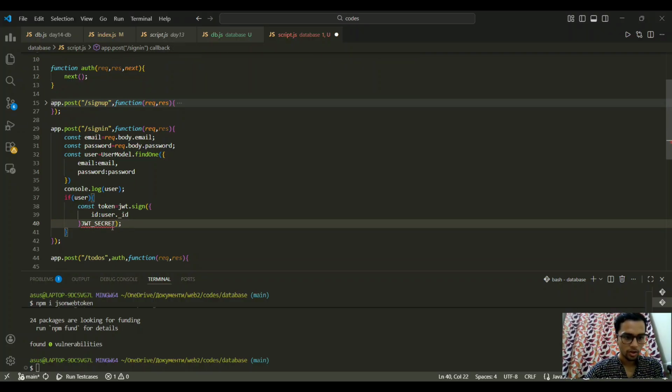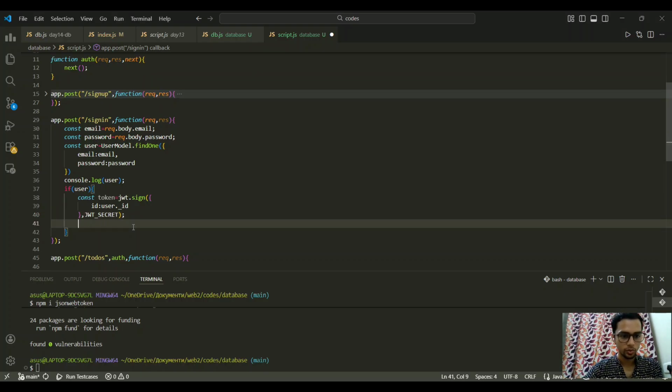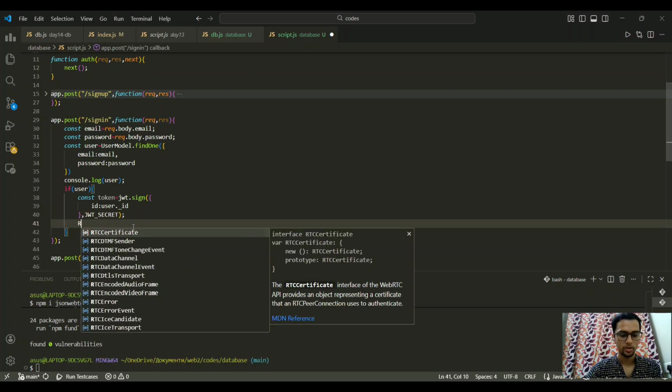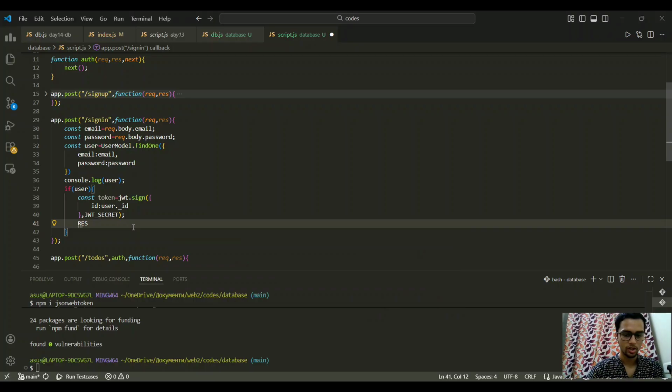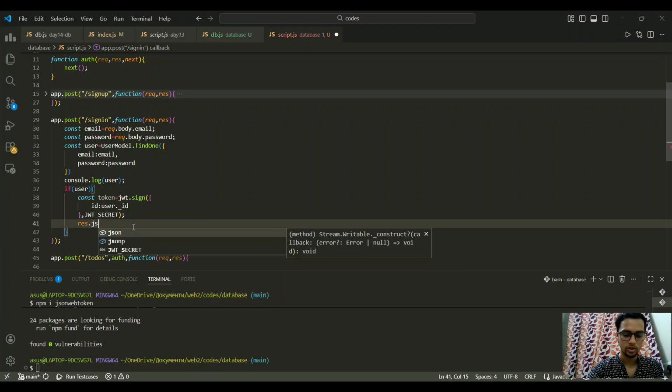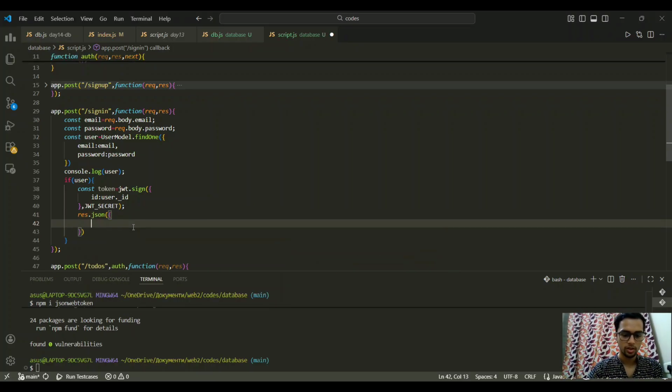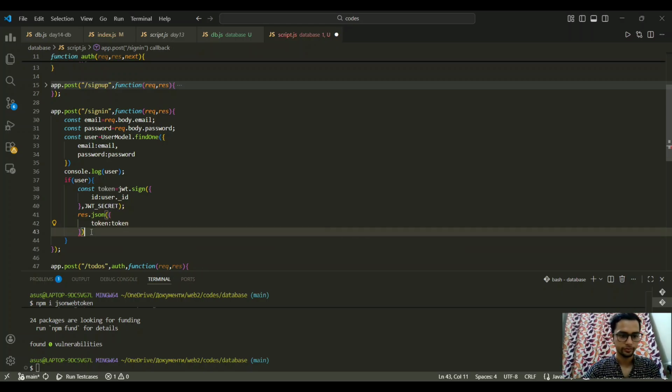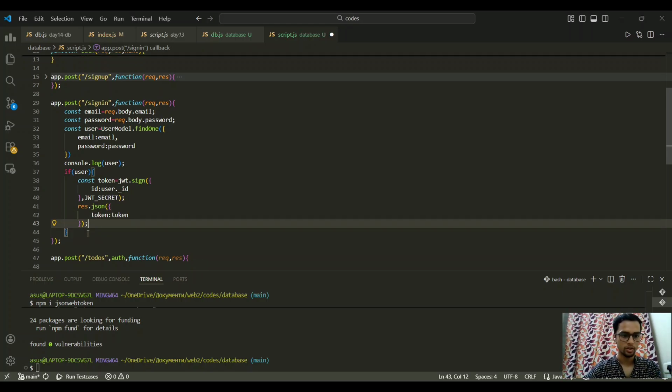And if the user is there, then you just do res.json with token as token. Fine, and now everything is clear.